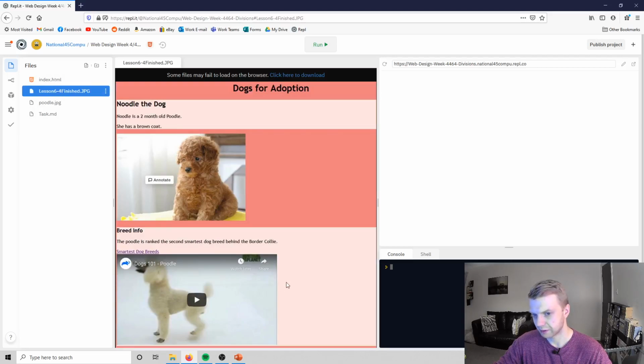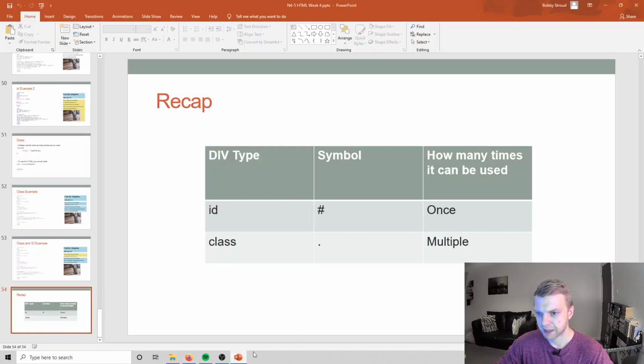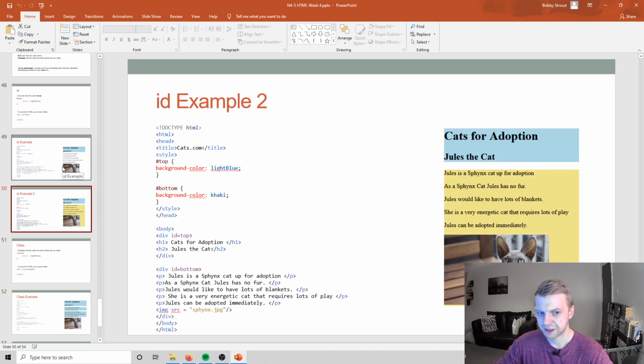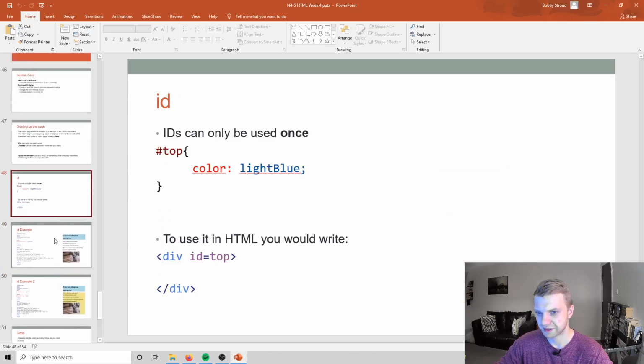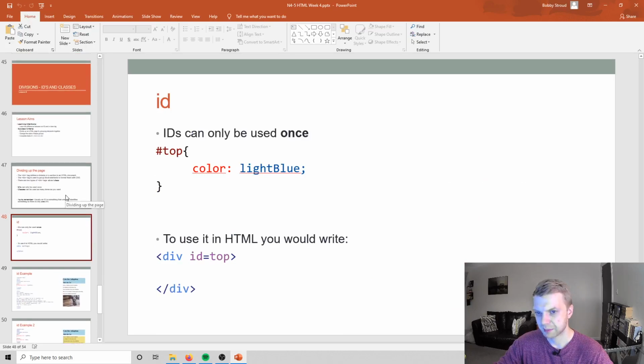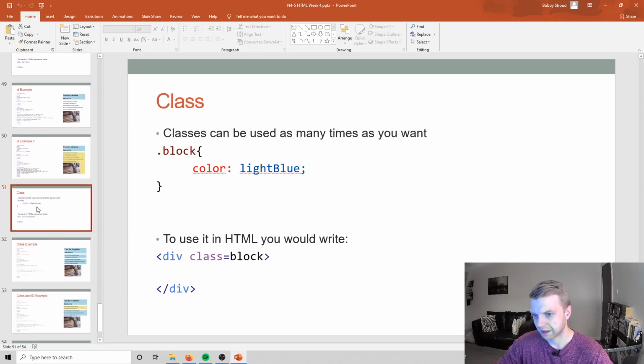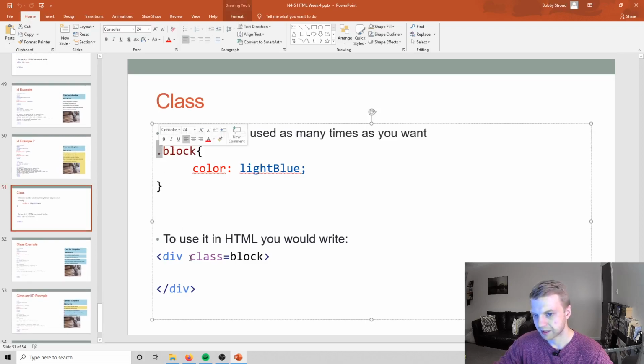There is the YouTube video, you remember that hopefully from previous weeks. You just go into YouTube, find the share and embed button, and then there's the hyperlink. So if you can't remember how to do that, look at week 2. Hopefully that makes sense. Remember the PowerPoint has like a cheat sheet that you can constantly reference. And if you do get a problem with this one, just keep checking that you've got hashtags matching with IDs, and that you've got dots matching with classes, because that's the most common mistake which even I still make.